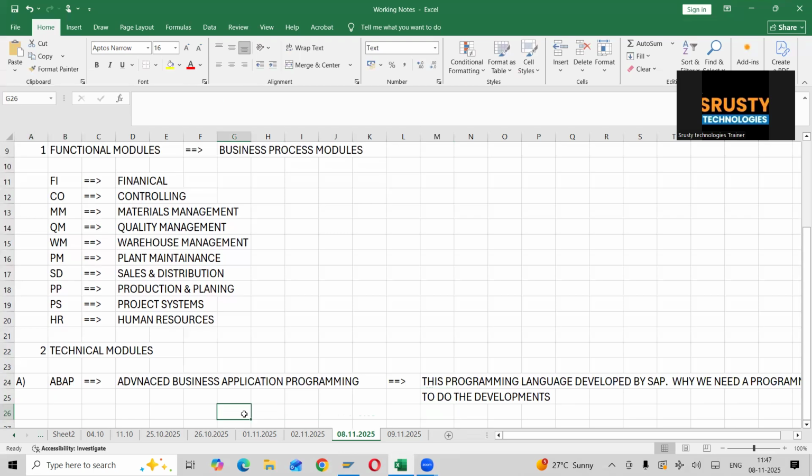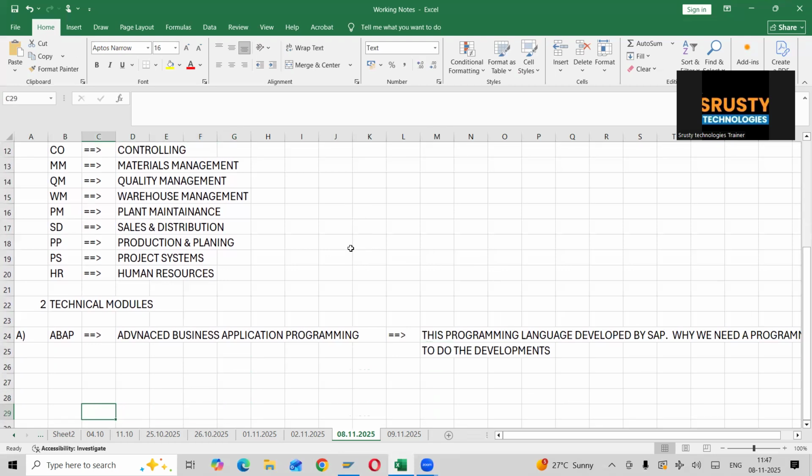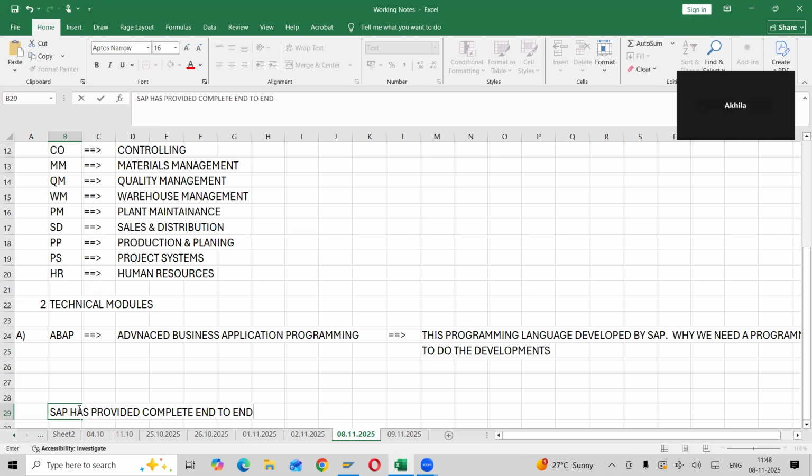For example, SAP has provided complete end-to-end business solutions. Why is SAP so powerful? Why is SAP that popular? SAP has provided complete end-to-end business solutions.